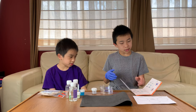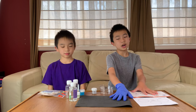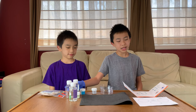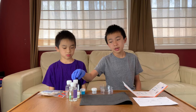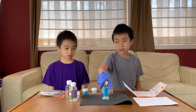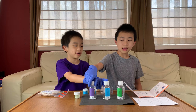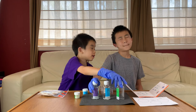Step 1, use the protective underlay and protective gloves to keep your hands and desktop clean. We already did that. Step 1, done. Prepare 3 liquid media with varying thickness: water, glycerin, and a combination of the two. So, here is the glycerin. This one's the glycerin with water, but we need to add the water. And this one's the empty water jar.